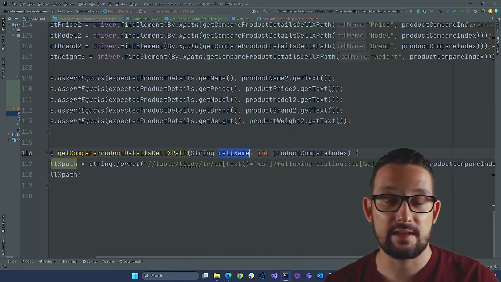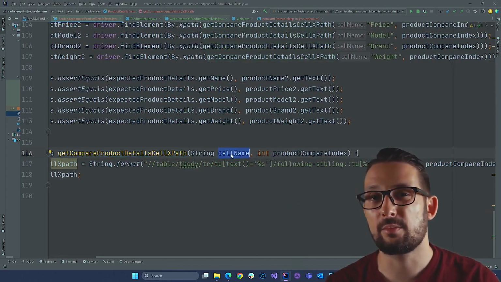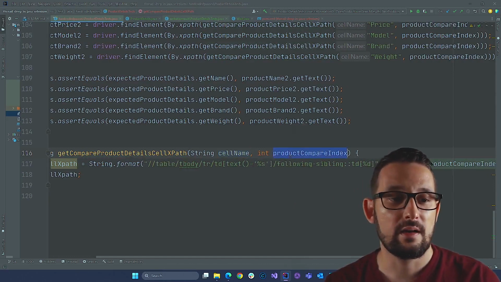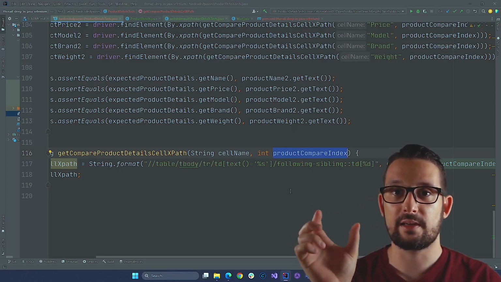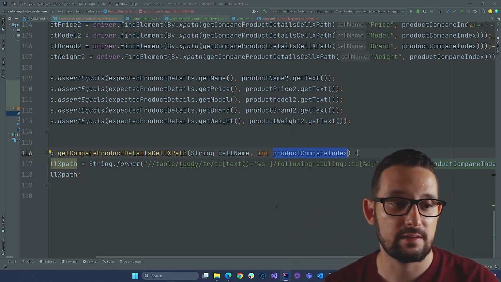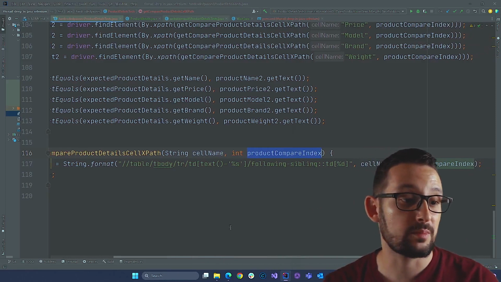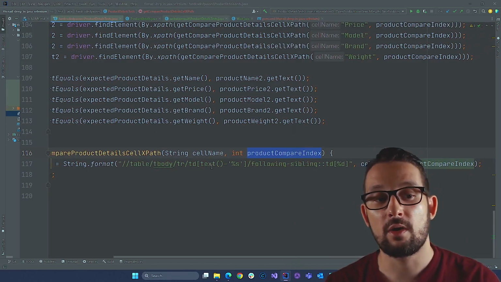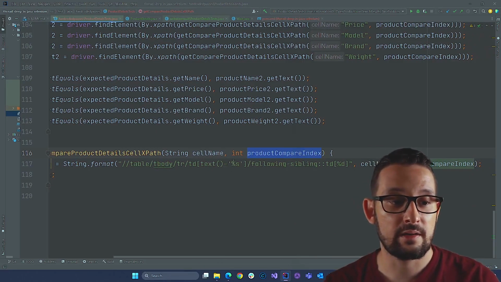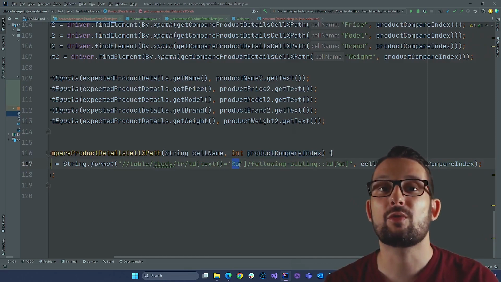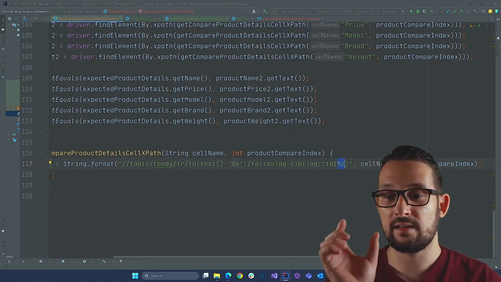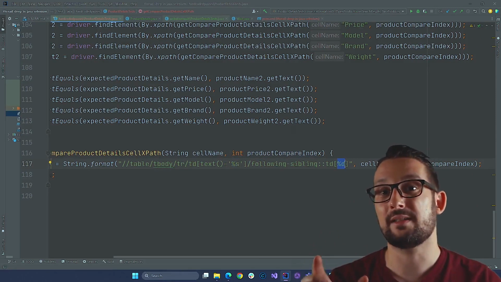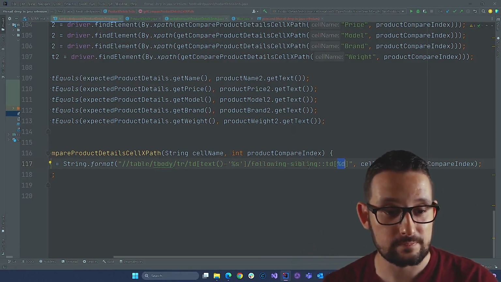It accepts the cell name, or basically this is the label, the product, price, etc. And product compare index is which column we want, the first, the second, the third, or any number that we are following. It's the same XPath, table, tbody, table row. We have the text, but here we are replacing the actual name with the cell name, and here the index will be this product compare index, which will be 1, 2, 3.